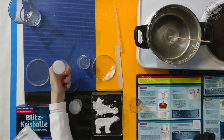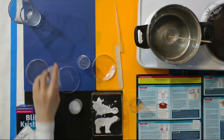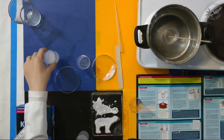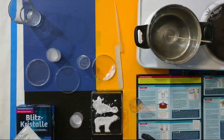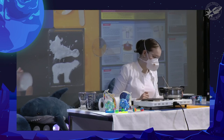Because when this has dissolved, you can see it's dissolving quite nicely. Here you can see the rest has hardened. I can just turn it over. Once this has fully dissolved, here you can see the rest. The liquid has crystallized. Even if I turn it around, it's not going to leak out. It's cold. This other kind did not cool down quickly enough for my liking. I'm going to try to make the experiment with this solution.